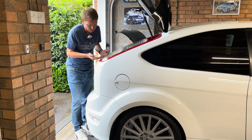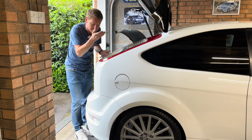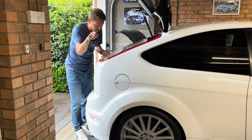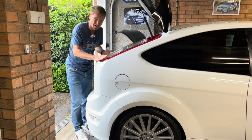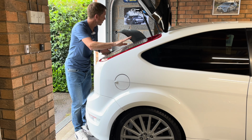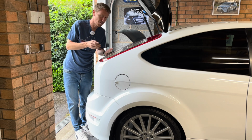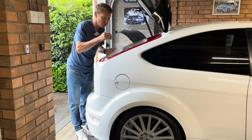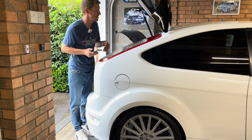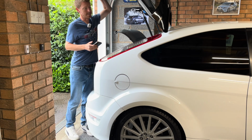I took my lights off, I kind of sanded it, rubbed it down at the point where it was touching the paint, and I put a bit of touch-up paint over where it rubbed the paint off, and hopefully that'll be fine in the future. It wasn't too bad. So yeah, have a look at the lights by all means. I know it's kind of awkward when you're looking at a car, but if it means you have to take these 3 screws out, pop it out and have a look, then do so. You're not going to cause any damage, so don't be afraid.